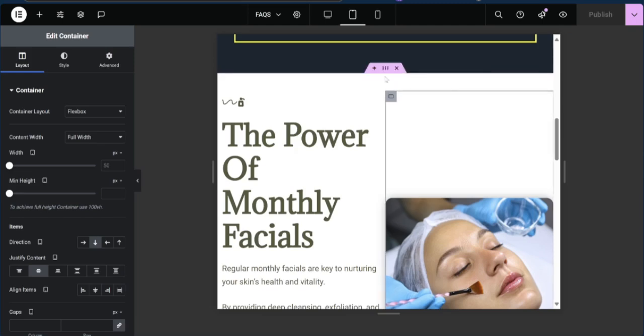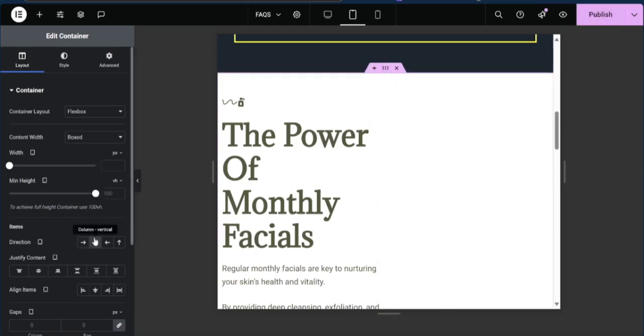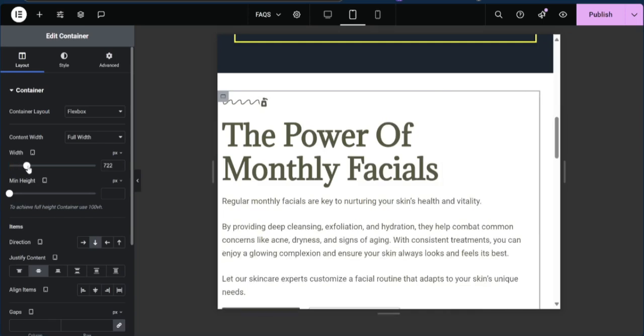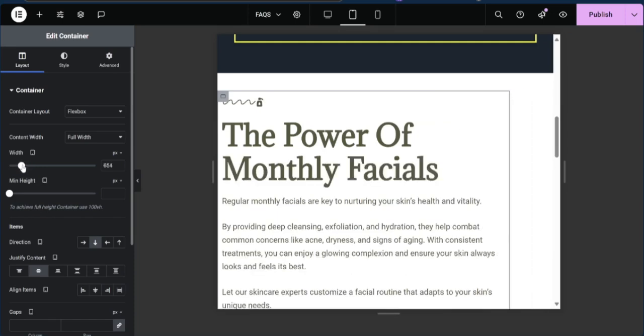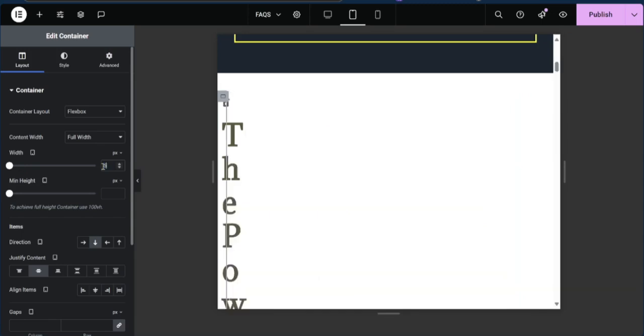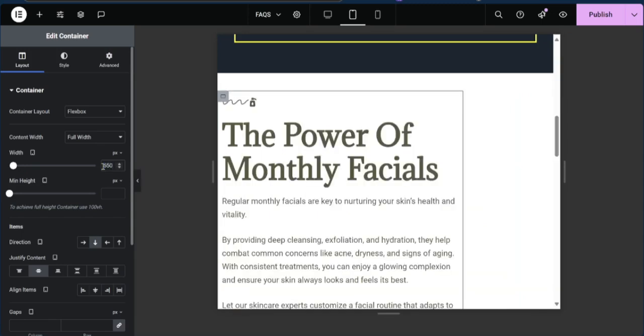So if I were to go back and change this to vertical, and I look at these columns, they're still technically on 50% width. So I would just drag this over until, let's put it at like 550. I think that's cool.